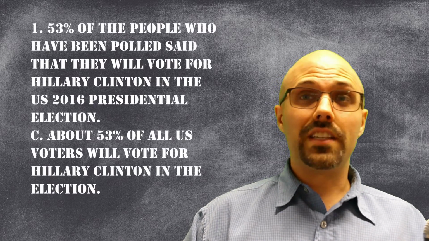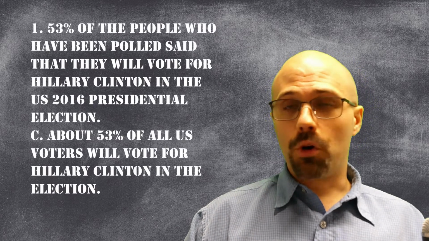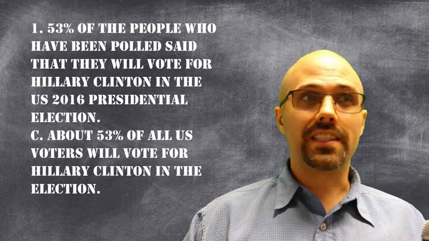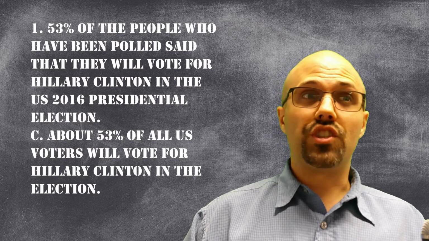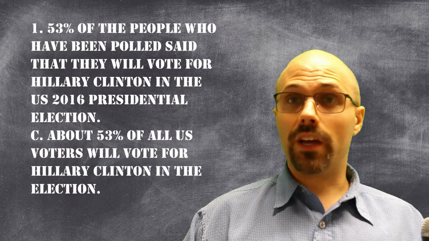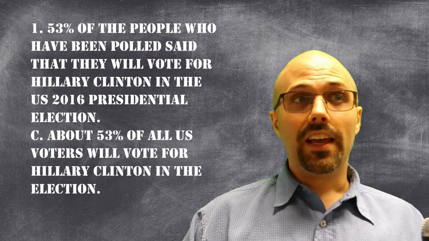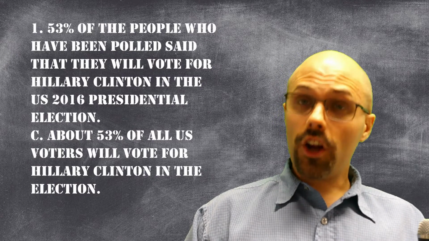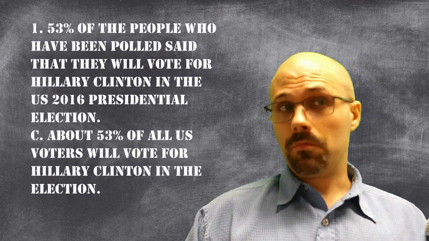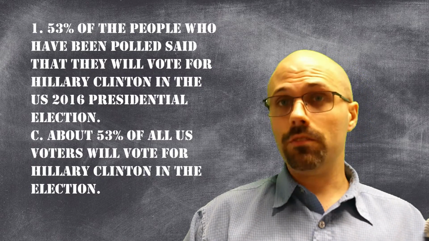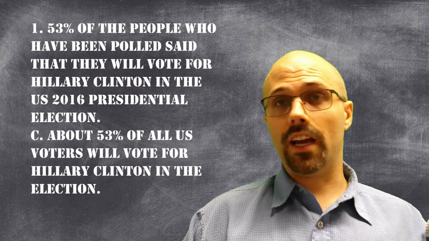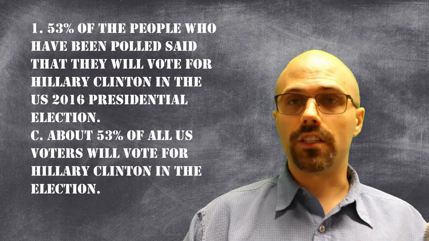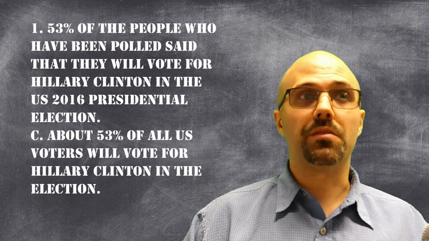So let's look. In 2016, the average of the polling, or maybe a big sample group, let's say that there was a poll that suggested that 53% of the people that were polled in this national survey intended to vote for Hillary Clinton in that election. The argument would therefore conclude that about 53% of all people are likely to vote for Hillary Clinton in the upcoming election, and so probably she'll win. And there's a good chance that you'll win if you win that large of a percentage of the vote.